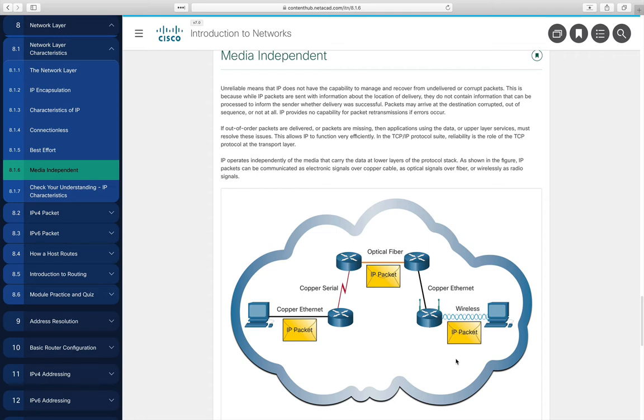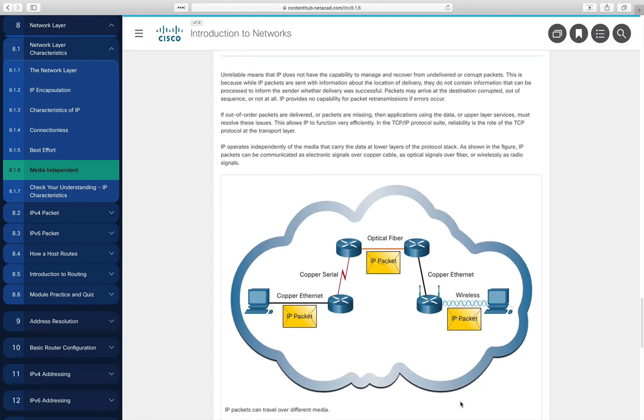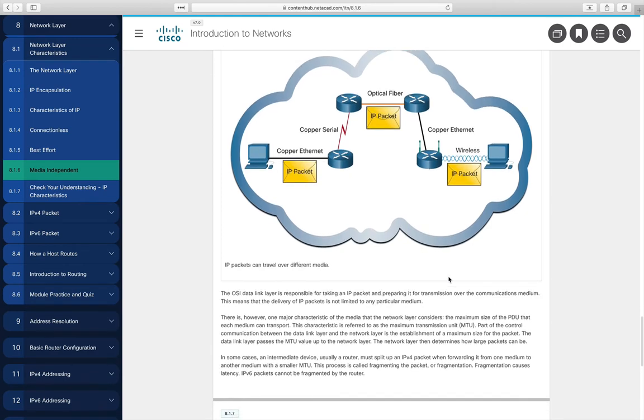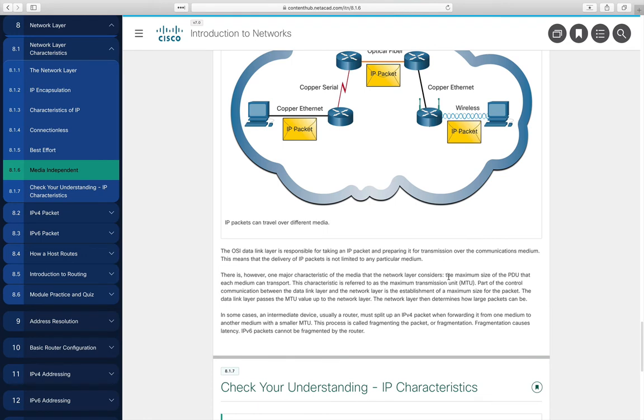Then that may go over a serial link. It's still a packet. May go over fiber optics, still an IP packet. May come down Ethernet. May go wirelessly to the destination. All those are packet, packet, packet. Everything at layer 3 is an IP packet. And IP was designed so that it could work over different types of media. There may be new media to come in the future that they will use Ethernet over. It was designed to be flexible.